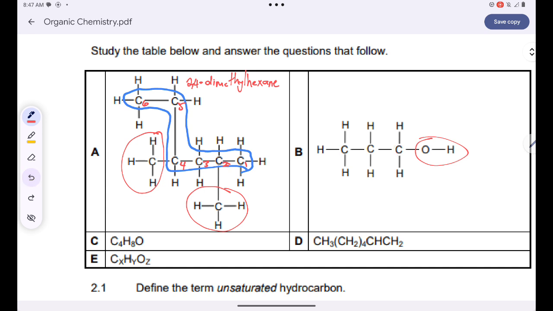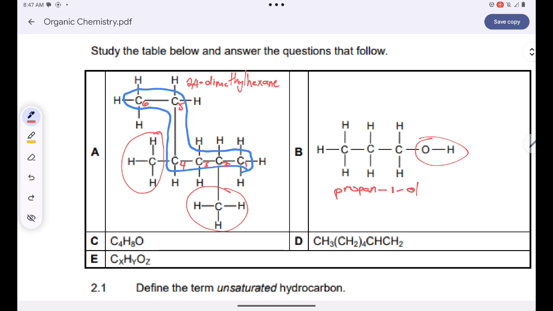Are you together? So whenever I name this compound, since I have 3 carbons on my longest chain, I'll simply say this is propane. And then I need to state where my functional group is. My functional group is in carbon number 1. So this will be propan-1-ol. Okay, and then now let's go to compound C.